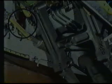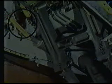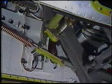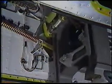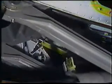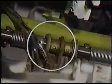As the bell crank rotation continues, it will eventually contact the other side of the drag brace cam. The bell crank roller contacts and begins pushing the drag brace cam, which will move the drag brace from the over-center condition and begin the gear retraction process. As the actuator retracts and the drag brace folds, the gear begins retracting into the wheel well. The gear now enters the wheel well. The folded drag brace now positions the uplock hook to capture the uplock roller.